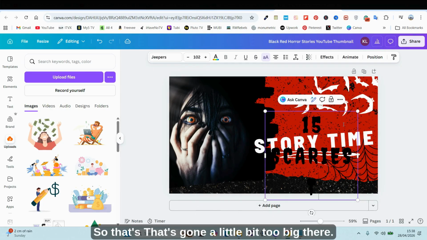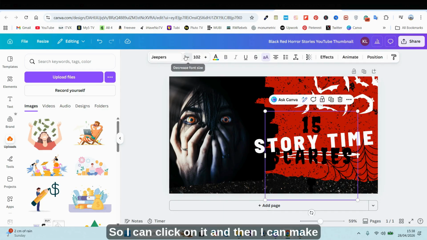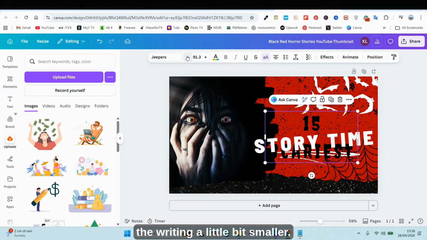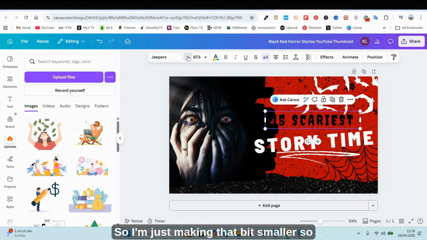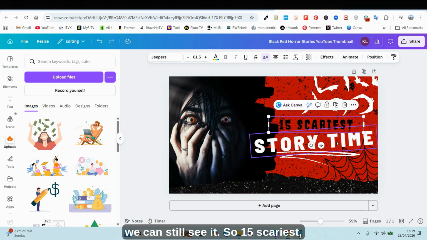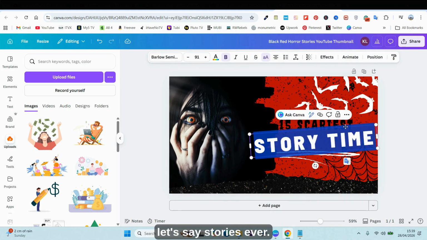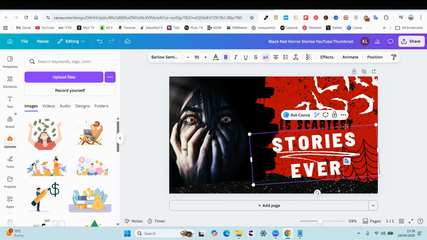We're doing, so that's gone a little bit too big there. So I can click on it and then I can make the writing a little bit smaller so it comes in one line. So I'm just making that a bit smaller so we can still see it. So 15 scariest, let's say, stories ever.